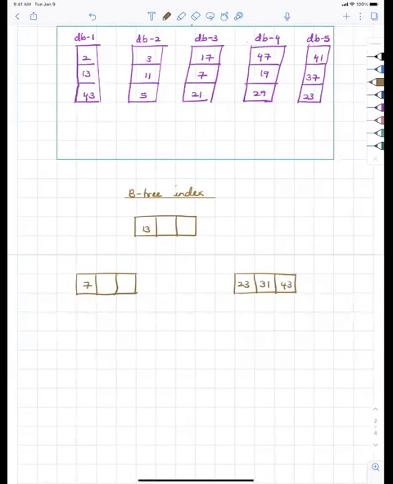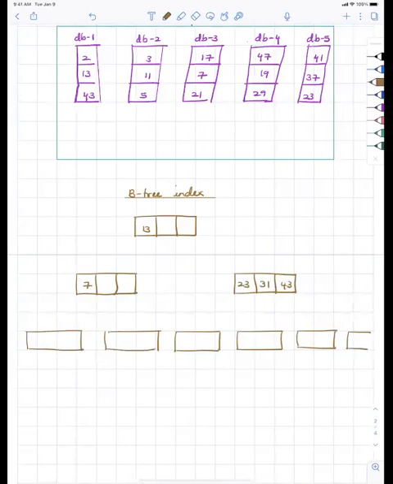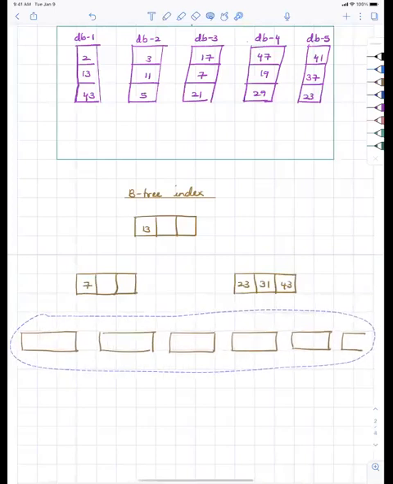And then at the bottom, we have 1, 2, 3, 4, 5, 6. I ran out of space.